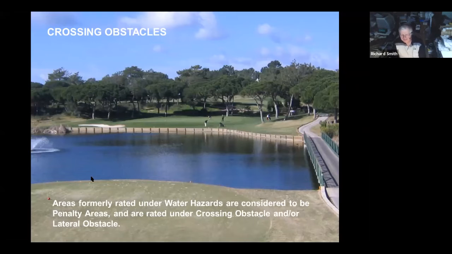Let me see if I can think of a different way to phrase it. Obviously, your safe landing point has to be the 10 yards past the edge of the actual obstacle. And so if that 10-yard point is within 10 yards of the edge of the green, you would apply the C+1. Okay.